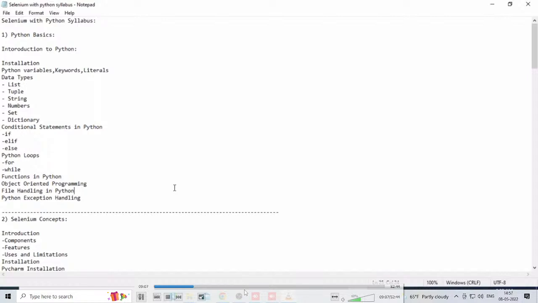In Python, again, you have three options. One is to be a developer, or a data scientist or data analyst. And the third is to be an automation tester or a tester. These are the major three. In every company you will generally have multiple roles: developer, tester, database administrator or management, data scientist, or something else.